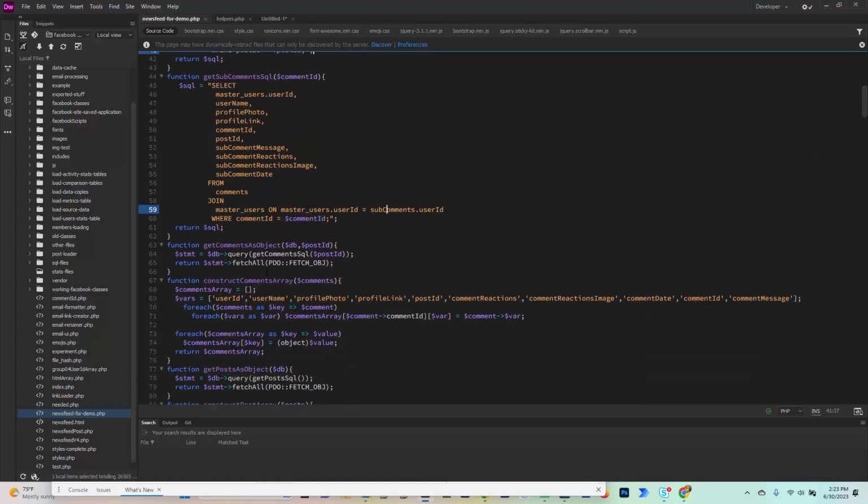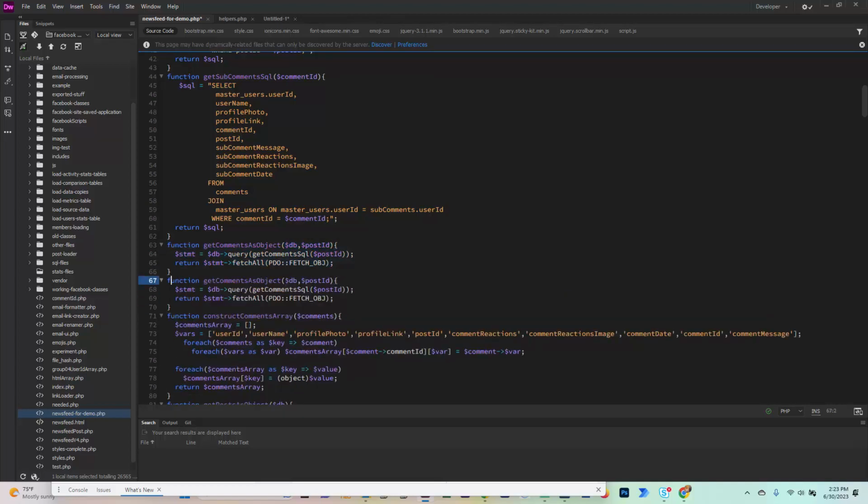And here we're going to have sub-comments as objects. This is an absolute mess, but you'll see what works here. This is an example of how to do this.